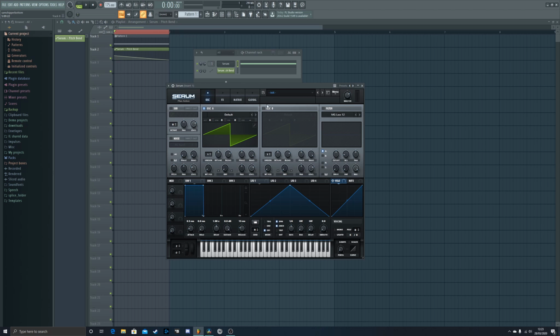So what you want to do is start on an init patch, turn on oscillator A and B, and then switch both waveforms to basic shapes. Then what you want to do is lower down the octave of both by 1. Turn the fine up by 100, and then give a little attack and release.